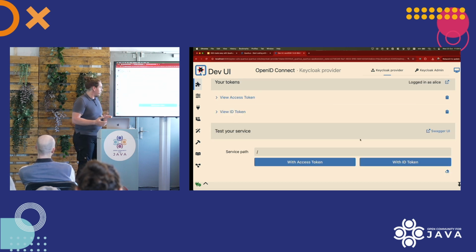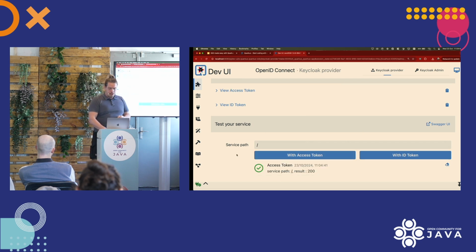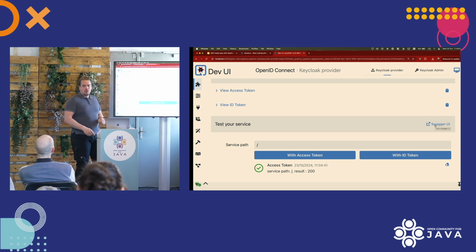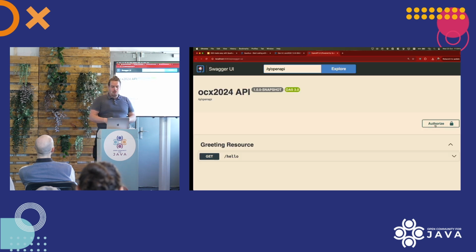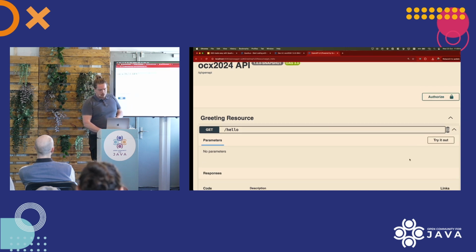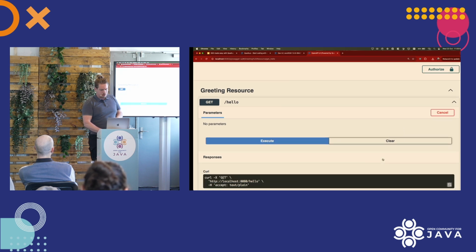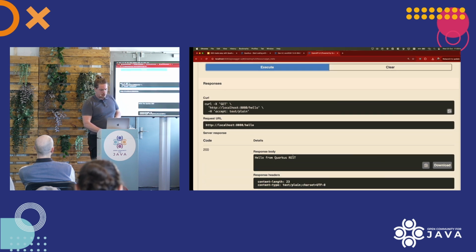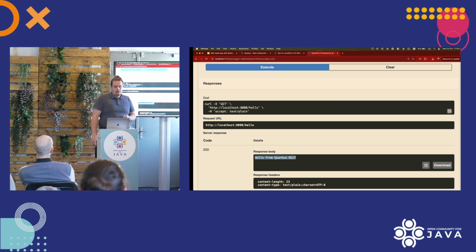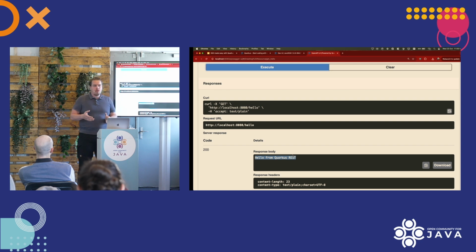The nice thing as well, what we can do with this one, is we can test the access, so we can make a request here. What I just found out the other week at DevOps Belgium, if you enable the Swagger UI, it has this little Swagger UI redirect, and then it logs you in, so it provides an OpenAPI endpoint with a Swagger UI, and automatically logs you in here as well. So I can now make requests here too. And then we see indeed, hello from Quarkus REST.